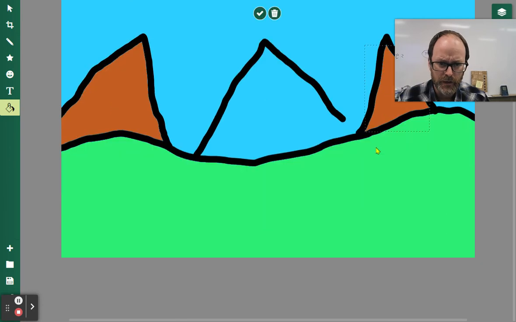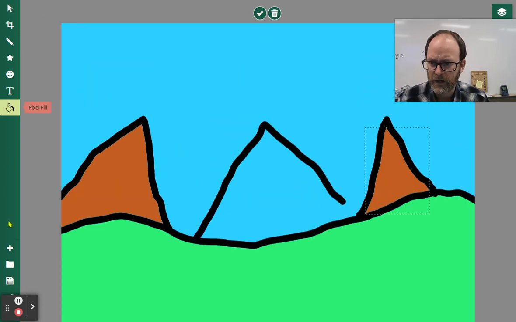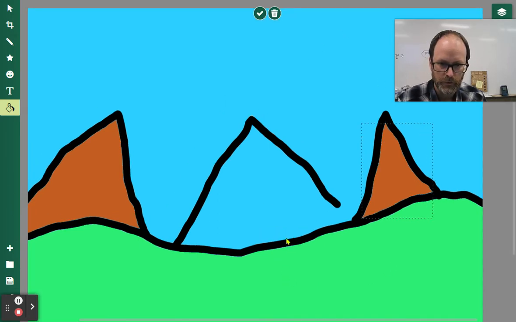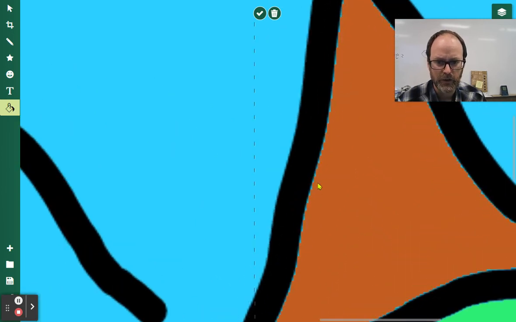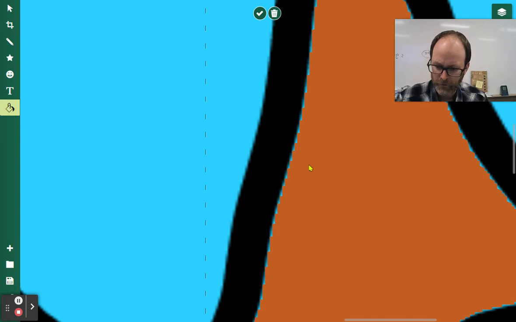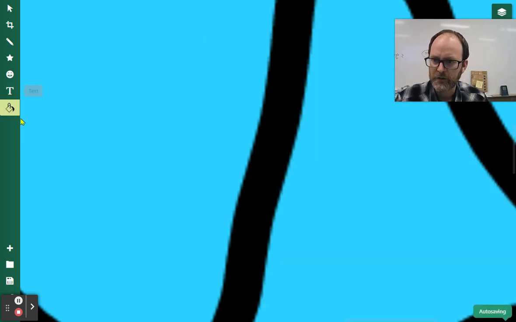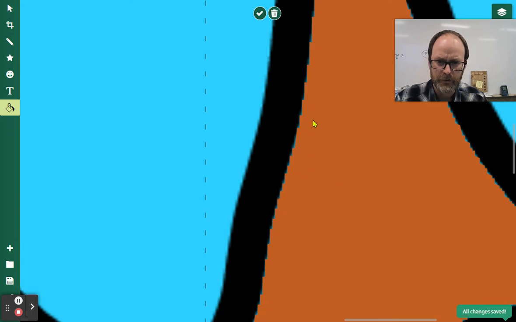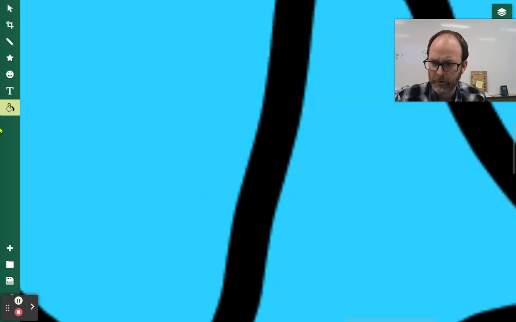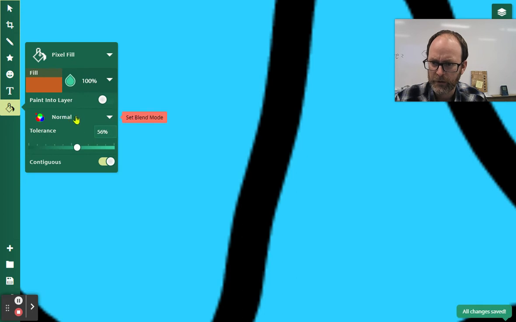Now, if I zoom in a little bit, you can use the magnifying glass tool, maybe. I don't know where that is. Can I use Control Plus? Oh yeah, Control Plus and Control Minus. You'll see that it kind of didn't fill all the way there. So I'm going to Control Z. You can change settings here. You can change how strong the color fills in. I'm going to try setting it to a stronger, and I'm going to try filling it again. That was a little better. I'm going to try a couple different settings just for fun.